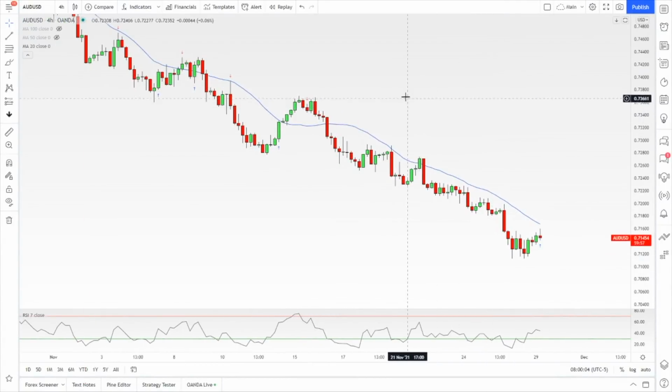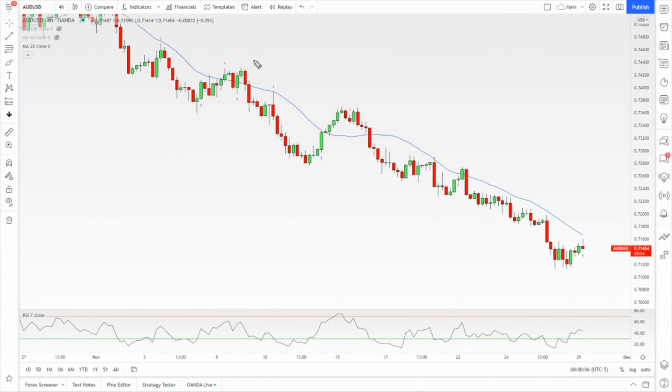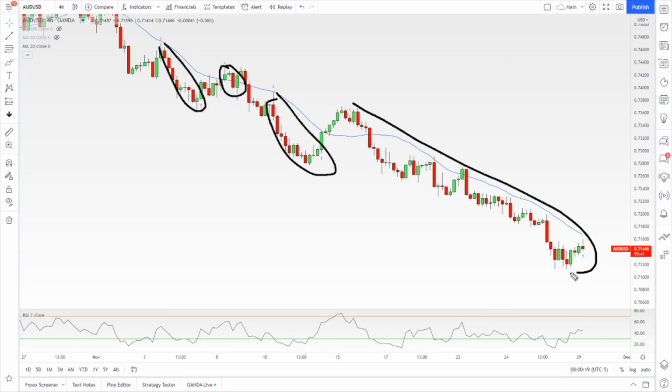So let me just recap. I did have several trades that were good on the AU pair or AUD USD. Recently I took this trade here, caught a little action there, was able to catch something there, and of course the sell here that lasted all of this time. And I just want to show you something, because this is a good little lesson for some of you guys maybe, but also for myself.